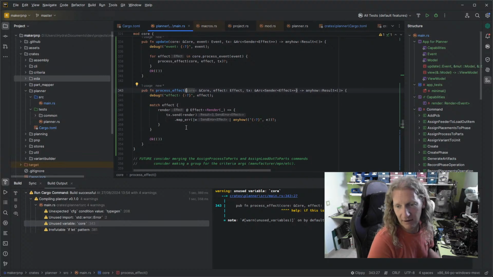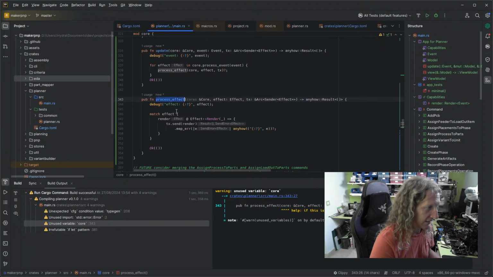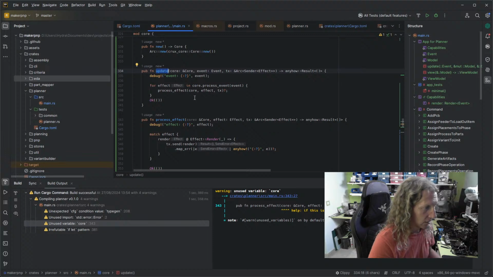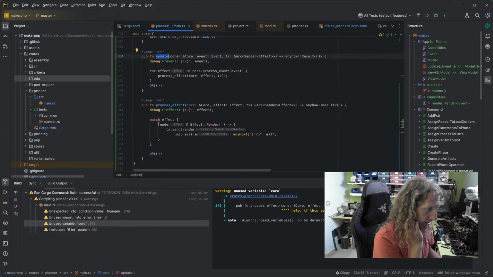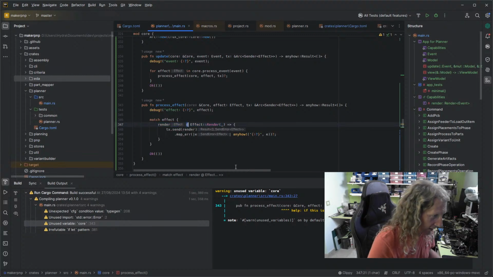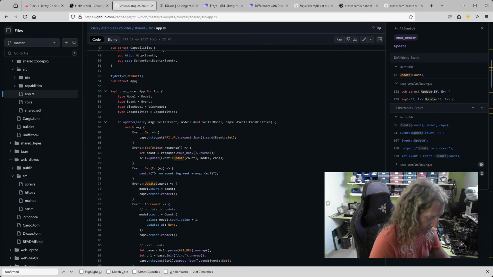Still a bit fuzzy around all this rendering capability and processing effects and so on when you do some updates. And I still have no idea what on earth this @ symbol is doing here. How do you even search for that?